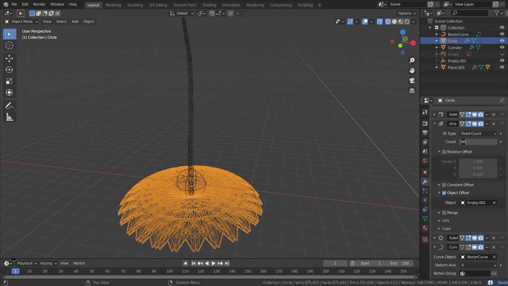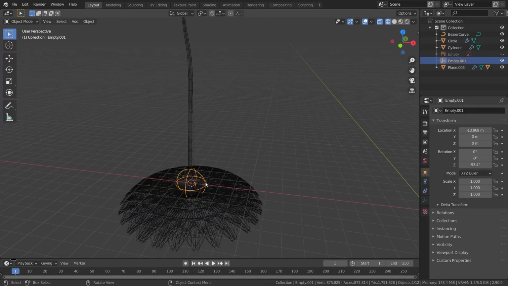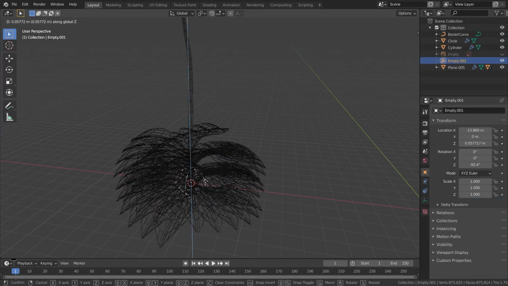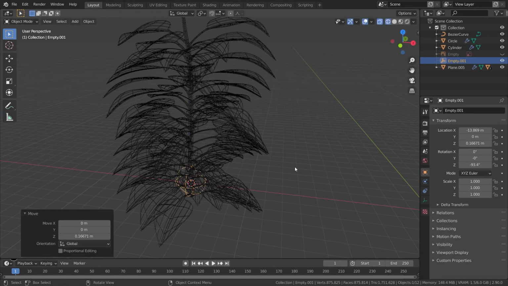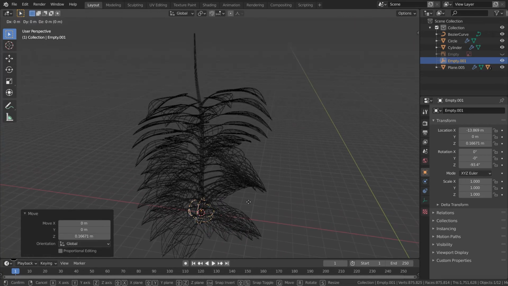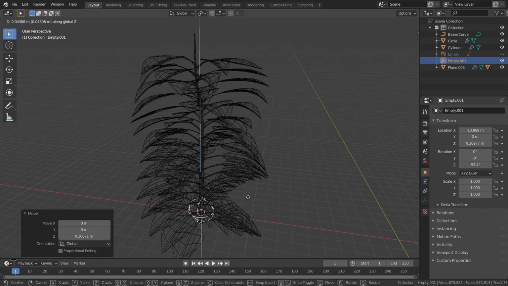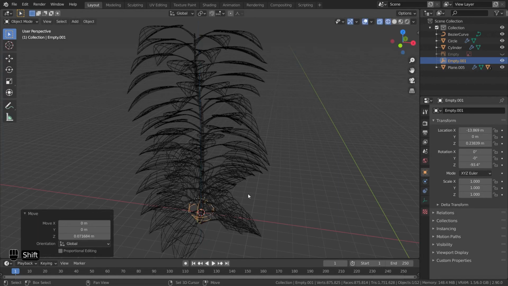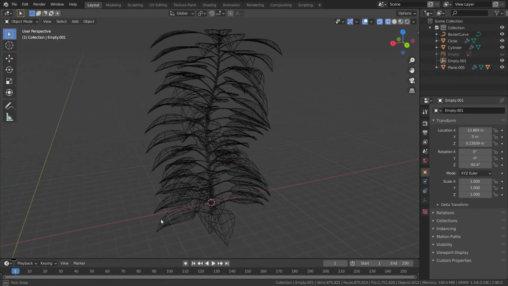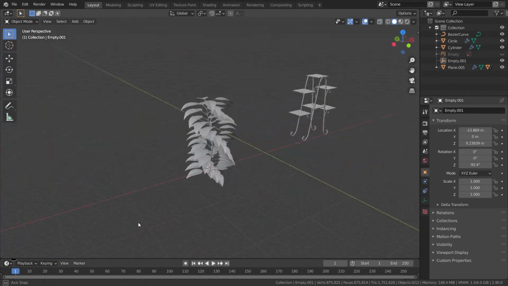And we can move this very easily to the top with shift. Okay, I think it's good and it's very beautiful.